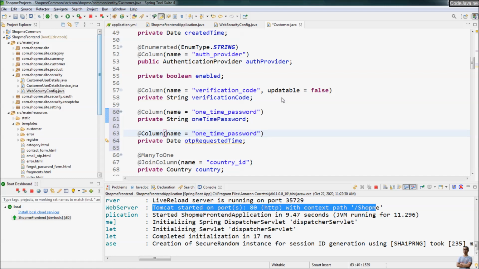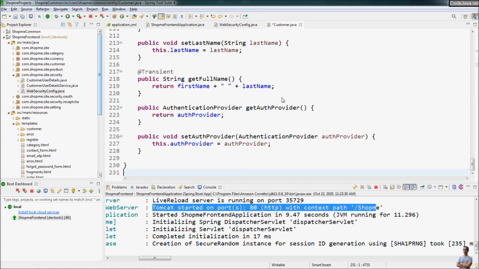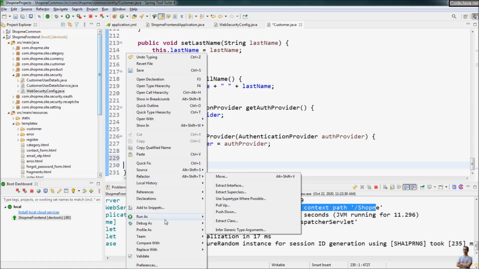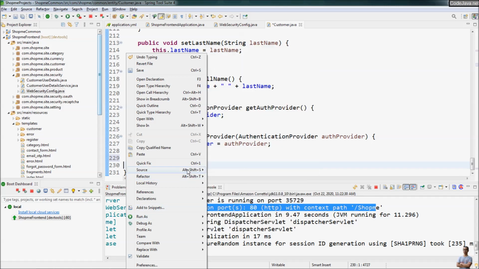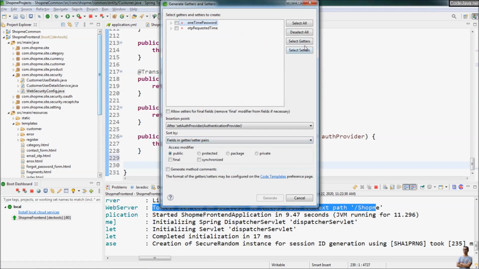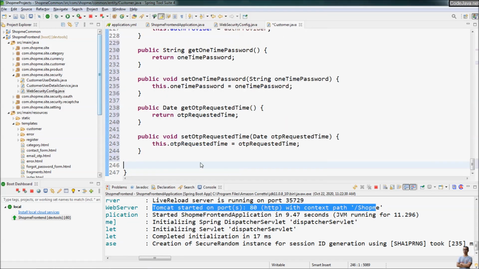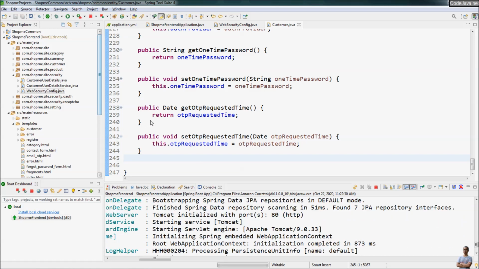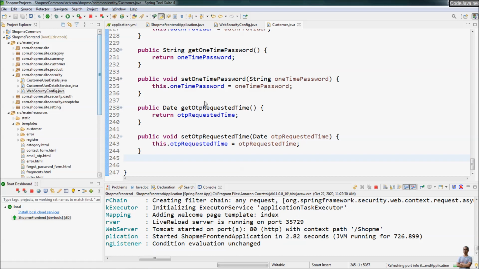And for the field OTPRequestedTime here, OTP_requested_time. And then we also need to generate getters and setters for those new fields. Okay. So we have done updating the database table customers and the corresponding entity class Customer.